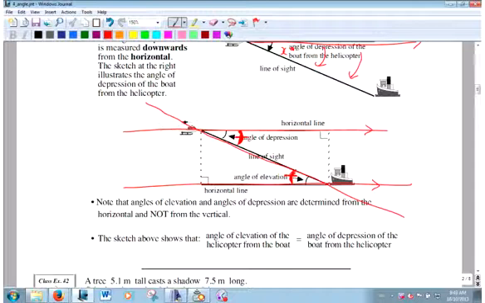You have to make sure, if this is the triangle I want, I have to know the angles inside the triangle. If they give you this angle here, that doesn't help us. It's outside of my triangle, right? I have to know, hey, that's the same angle as this one down here.